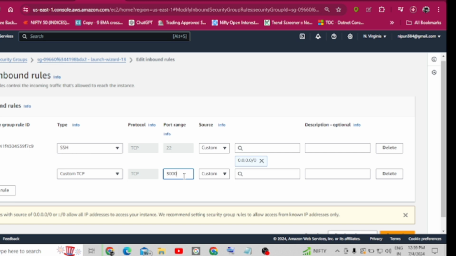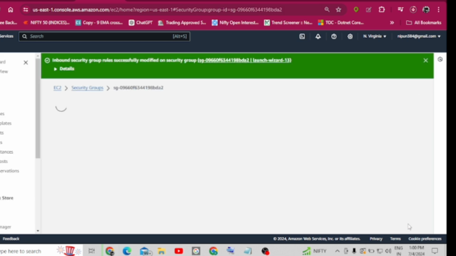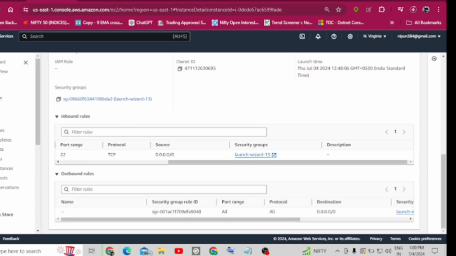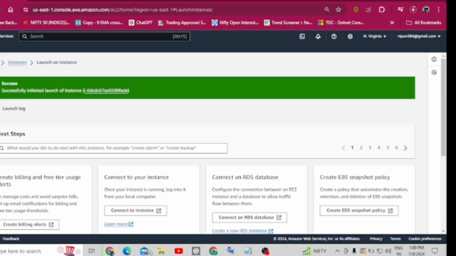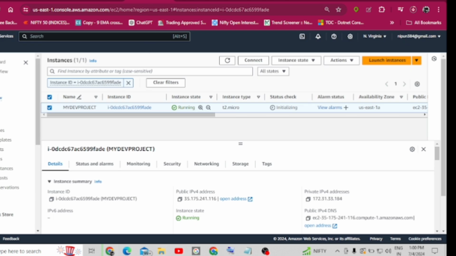Select 0.0.0.0/0. And one amazing hack, you can also use your phone to control your AWS EC2. Sometimes I also use my mobile phone to control everything. To stop and start an instance, you can download the AWS app.